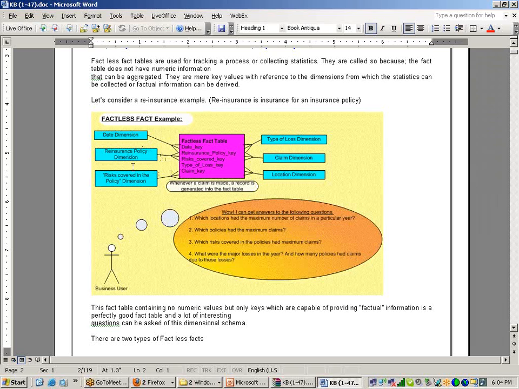So you just count the number of keys on this fact table of the reinsurance policy. It is just an intermediate table used to connect multiple dimension tables.